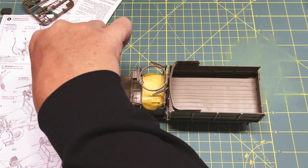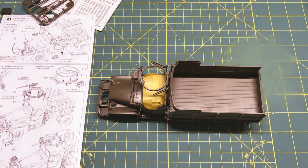So this is the end of this video and construction. So thanks for joining me here on Plastic Models by a Regular Dude. And in the next episode, I will come back and I will start the painting process with some primer.